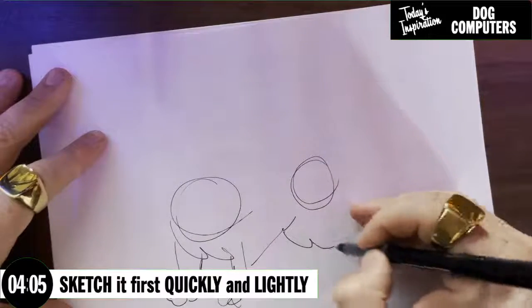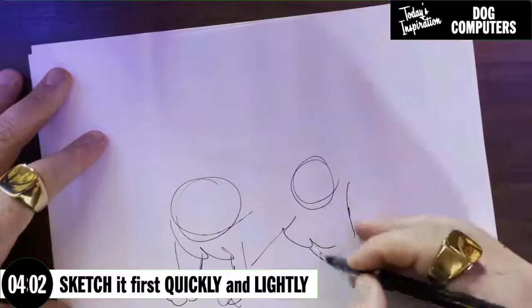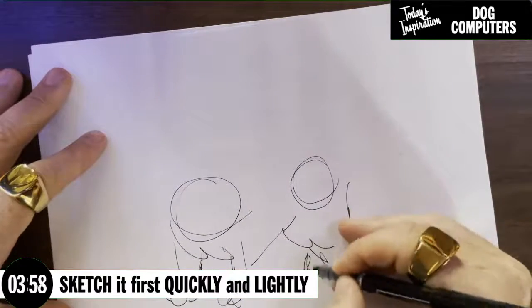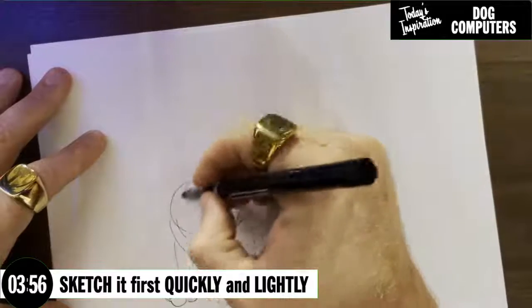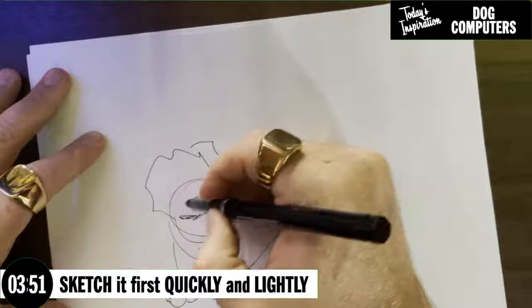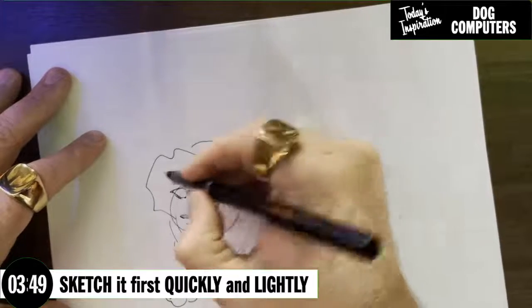Now, a pen is not the lightest way that you can draw, but it's very, very viewable on camera. So we're gonna use this here and know that we can always do things to get a light version of this next. And I'll talk about what those are when we come to them.